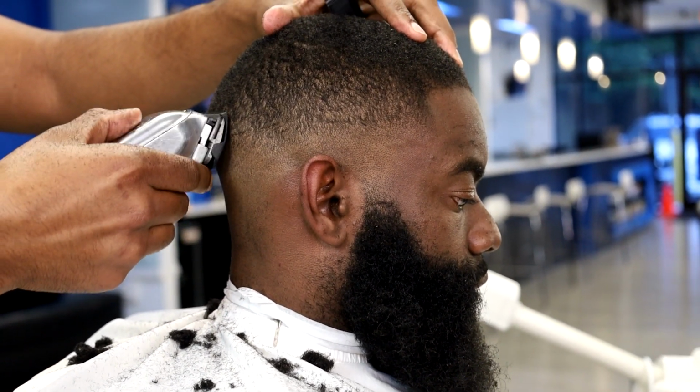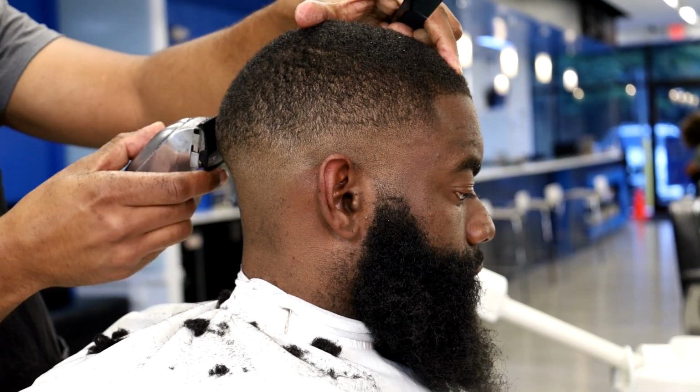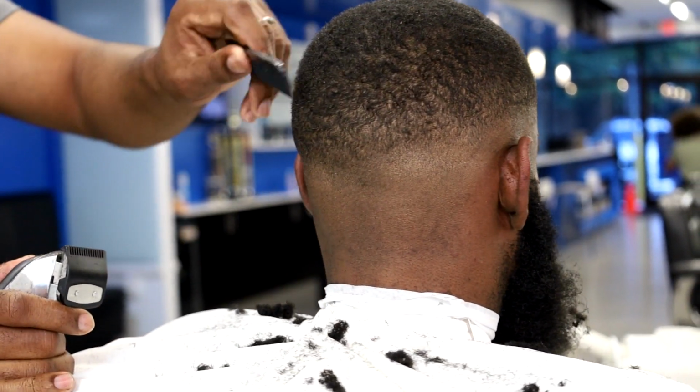This fade is working out. Yes, you do see a line. We're going to get that out later. But like I said, it only needs to be about 85 to 90% in there before we go to the shampoo bowl.